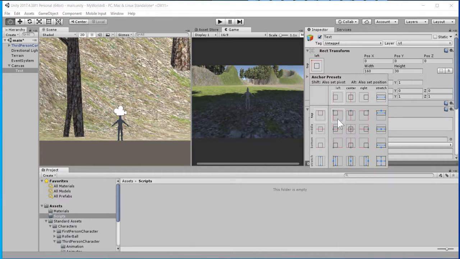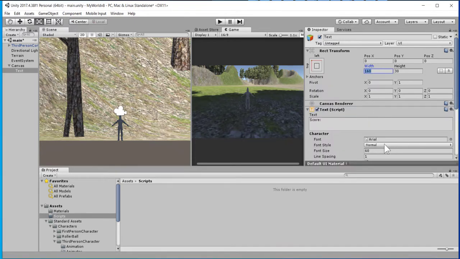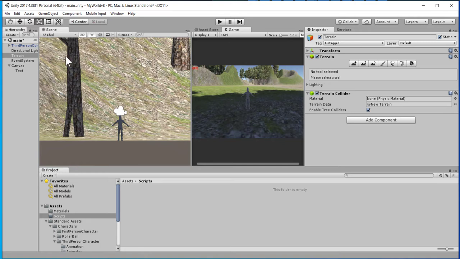Once you've done that, by clicking here once, you can release your Shift and Alt keys on your keyboard. You can still not see it because the font size is 60. Now the width for the text field, for the text box, needs to be big enough to show the information. So I'm just going to change that to 600 by 200.